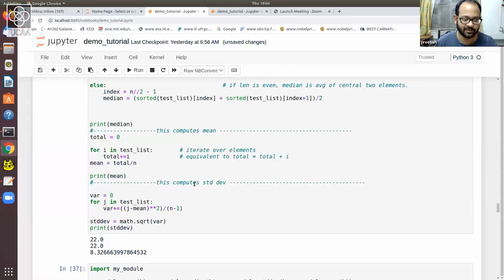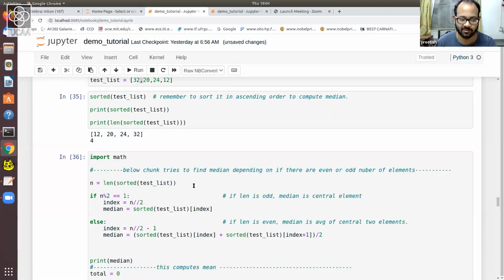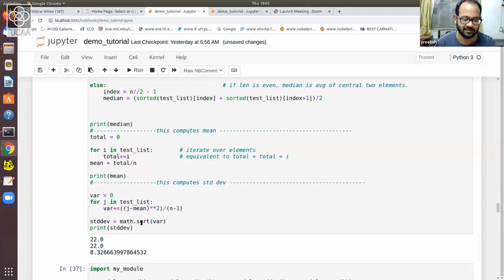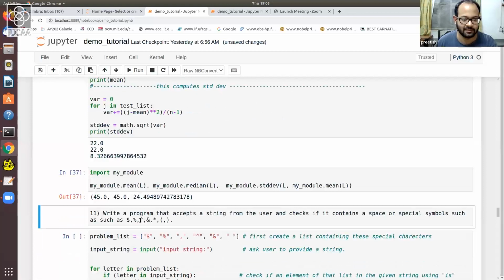One more thing to say: I have asked you not to use any kind of module, but of course I've used math. And in math, I've used the square root, right? So again, it's saving me some of my work. Suppose I had to write this square root, how to compute the square root of numbers, it'll be again a big chunk of code. So you can understand how much labor you save when you have all these modules already available in Python. This is one of the very nice features of this language that I like.